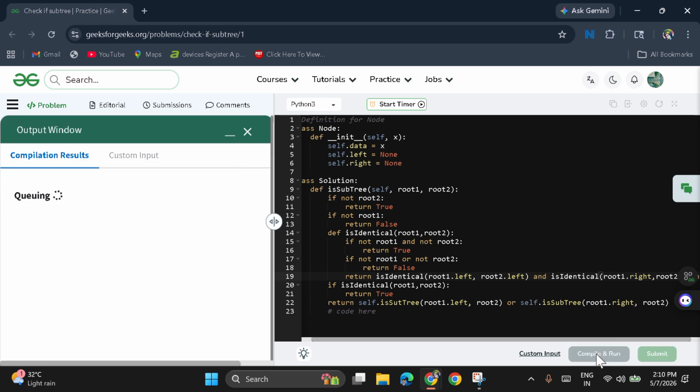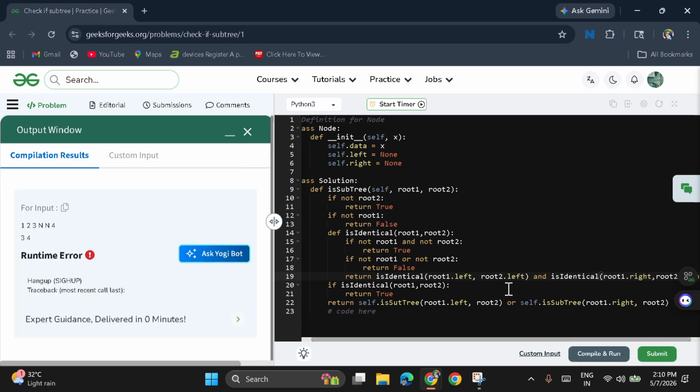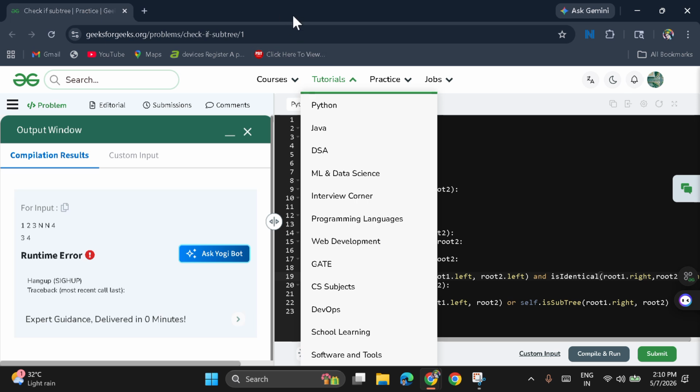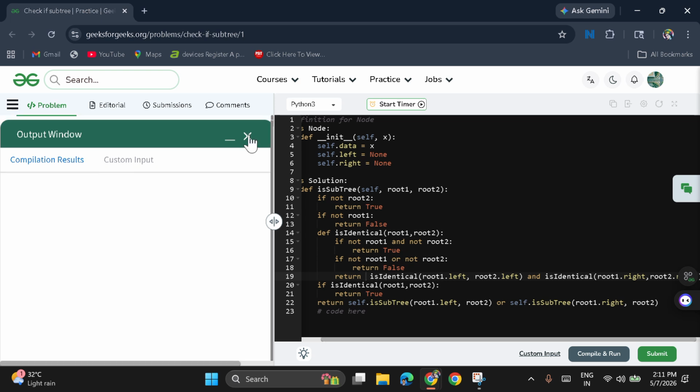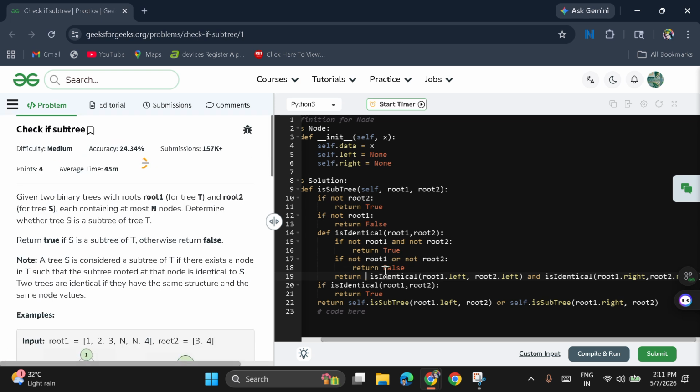So let's try to run that. There is a runtime error, let's check. Okay, I got the mistake: we have written a wrong spelling of subtree. Another thing is that we have to compare the data also. So the condition would be that root 1 dot data is equal to root 2 dot data.